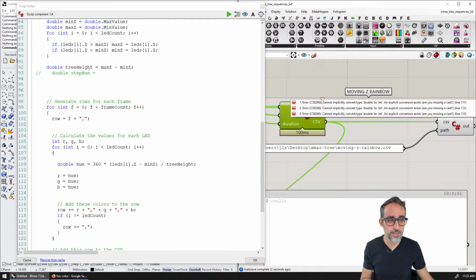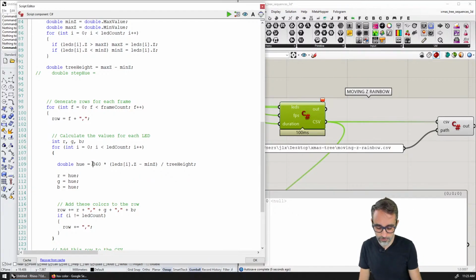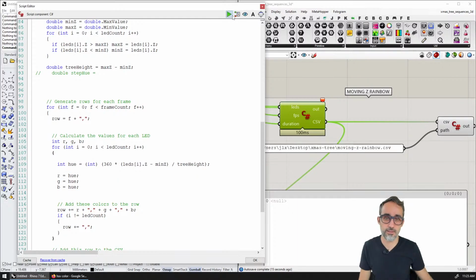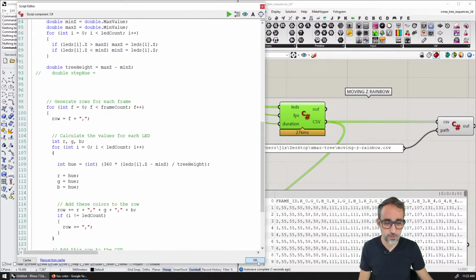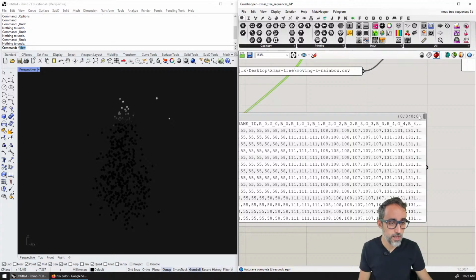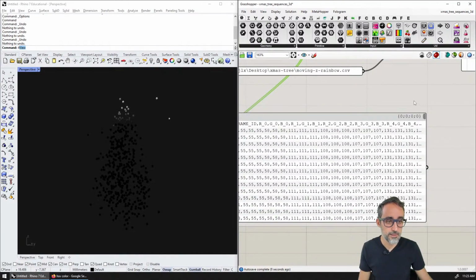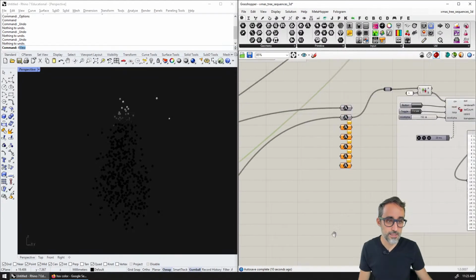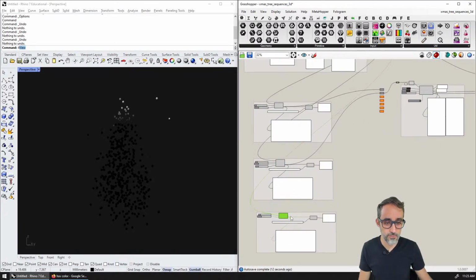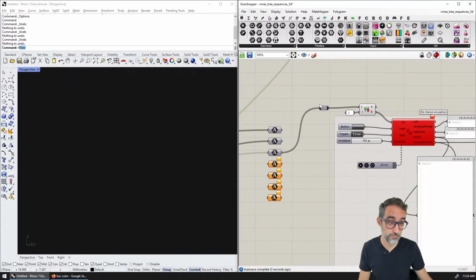So what errors are we getting here? Well, we can't convert from double to integer. So let's do the casting where we cast all of this to an integer, and then hue is also an integer, all right? And as we do that, you can see that all the LEDs have the same value across the simulation, and this is probably going to give me some error when I plug this in, because RGB values cannot be greater than 255, correct?